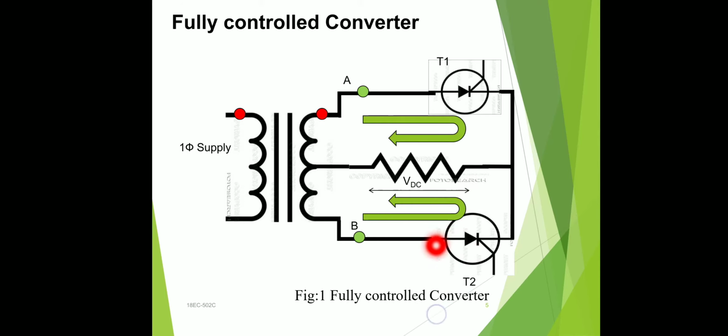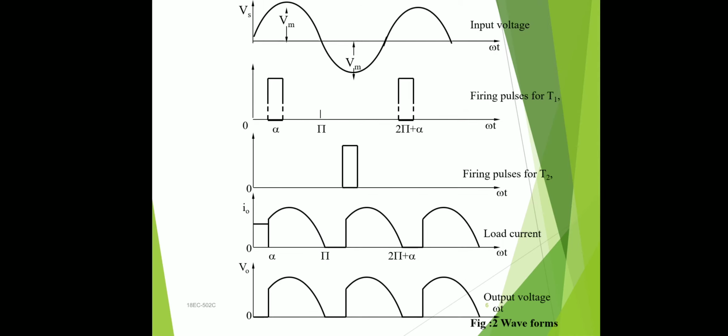But still here also, to trigger this device, it needs some delay angle. That is, after some time only it comes into the conducting mode. Right, up to this we know the function, and that means after this firing angle, the current flow direction is like this, again through R to the center. Now observe the waveforms.